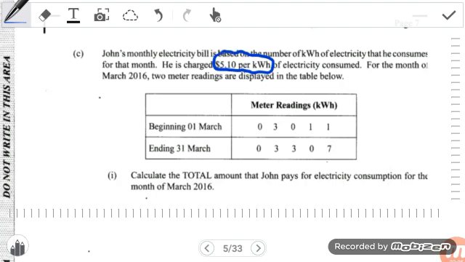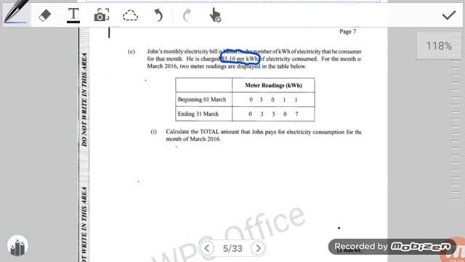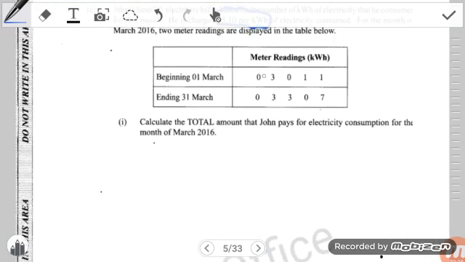And I recognize here that these zeros are also insignificant to the total, because provided that the meter reading goes over 10,000, then that's the time this number will change. But for now, it doesn't seem as if I need to include these zeros, because they're not going to affect my result. All right, so not much to analyze there. This pretty much is the meter reading starting the month of March, and at the end of March, after using electricity, it increased. So we know that some kilowatt hour of electricity was used in this month.